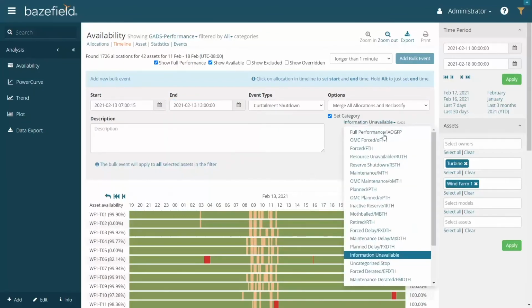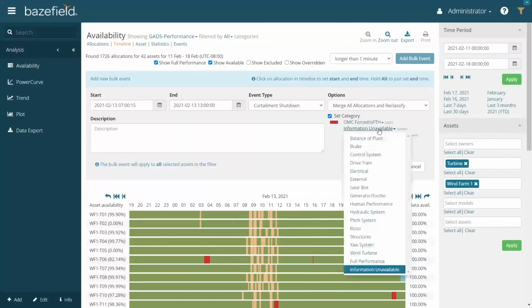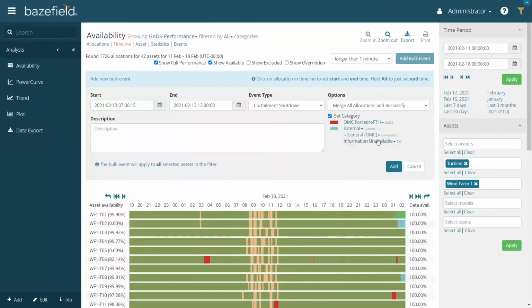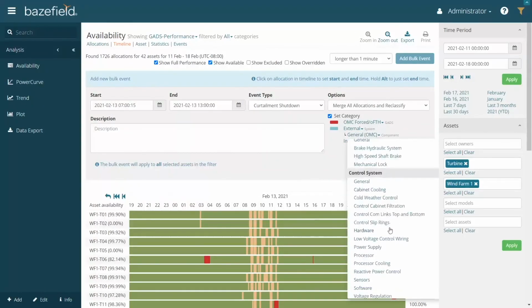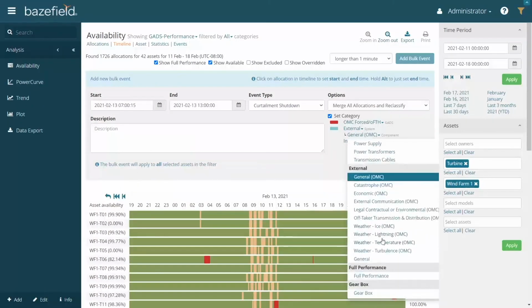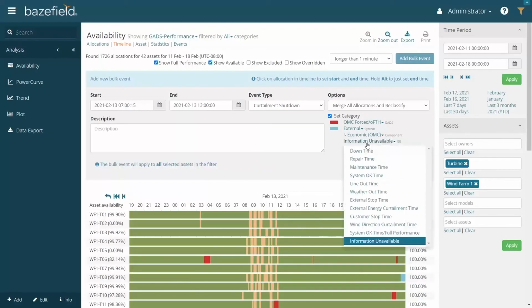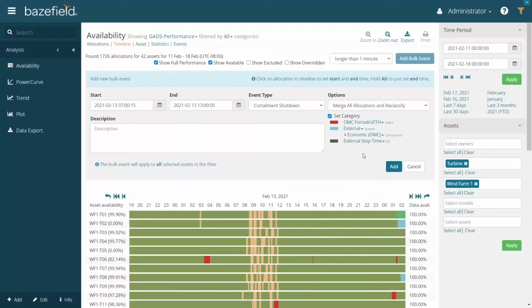And I'm going to give the individual turbine classifications to be the required ones needed to describe this outage. So a curtailment, for example, for GADS is let's call it an economic curtailment, and let's give an external stop time for the contractual GE allocation. I can say maybe this is an ERCOT site.